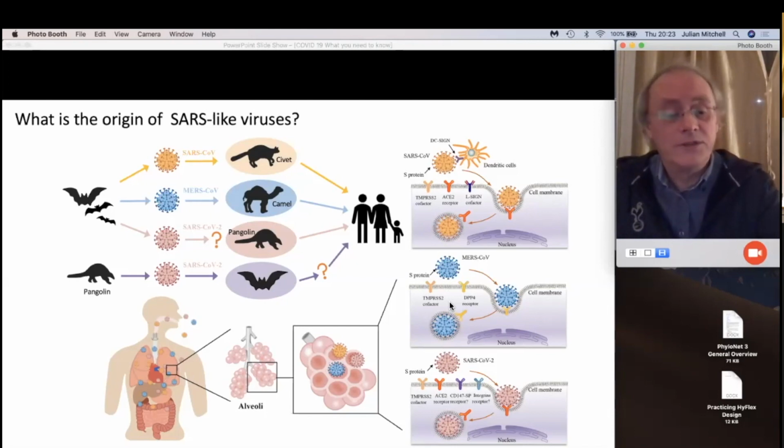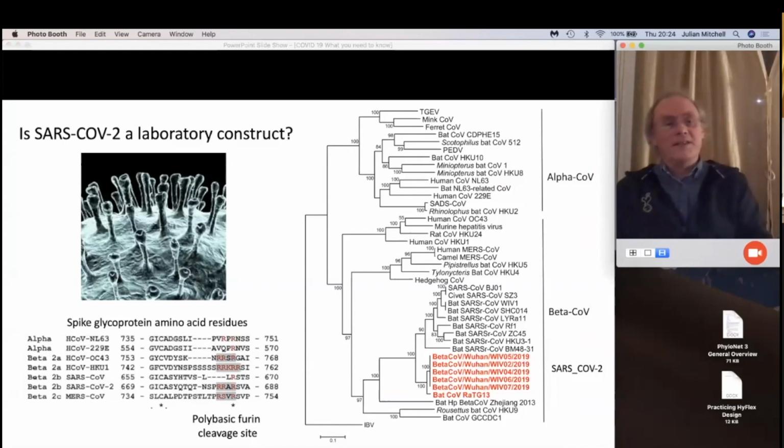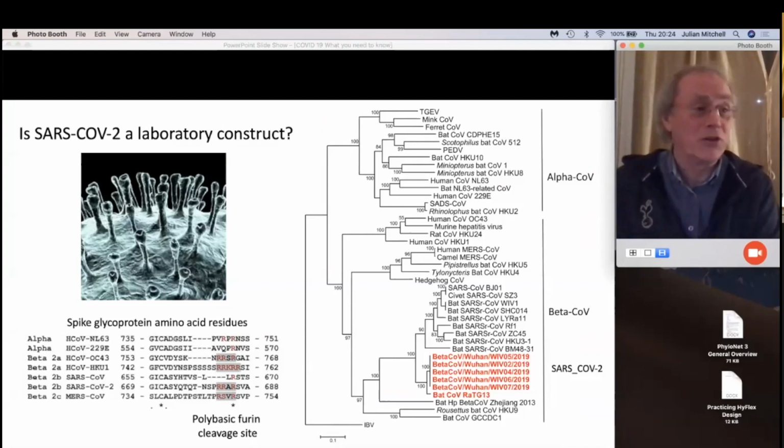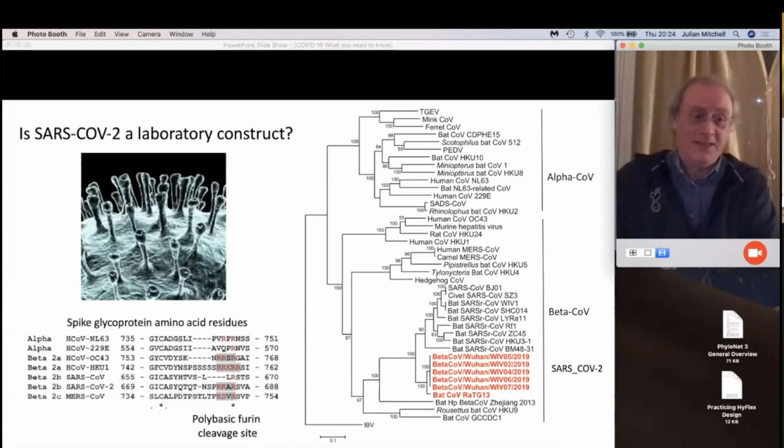Okay, so having told you where the virus comes from, let's then have a look at, is it a lab construct? Because one of the things that I've seen floating around on the internet and all sorts of things is that this thing is a lab construct, that someone's made it in a laboratory and released it. Now, the ideas behind that have been either the most sinister, in that it was released specifically to collapse and destroy the Western civilization as we know it, to accidental release.